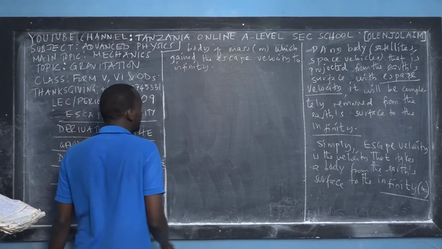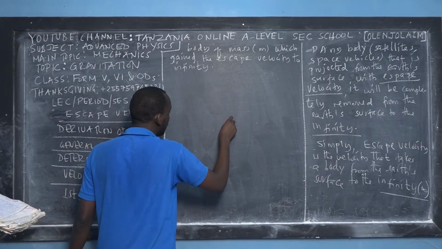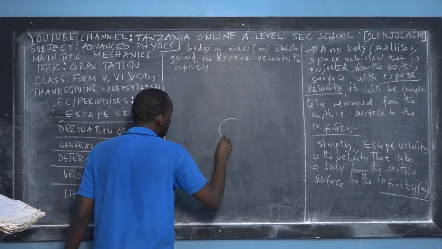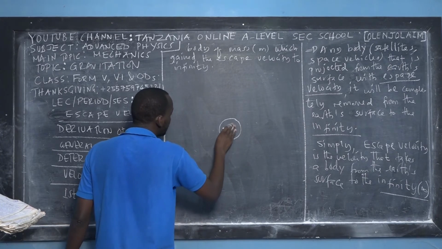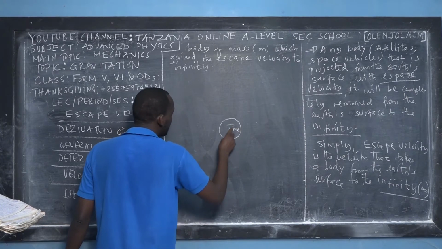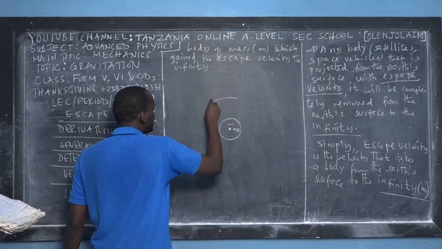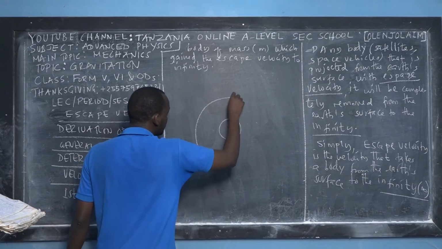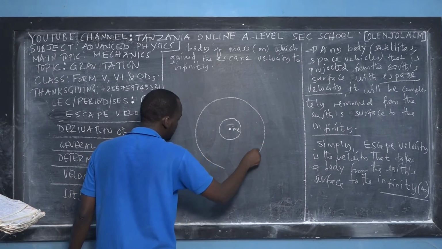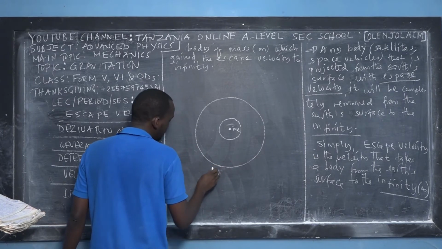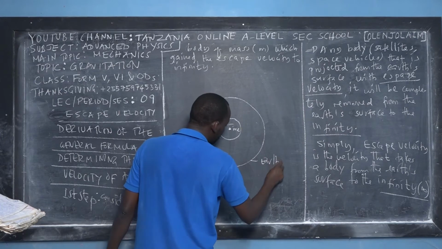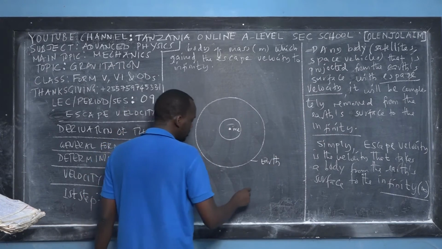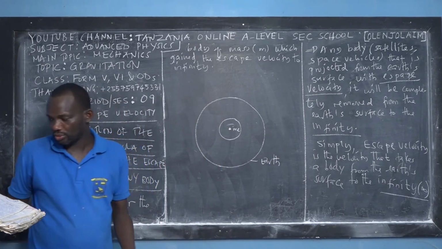So we say that this is the concept. We have the S's surface. We have the center of the S's surface like this. We have mass of the S, or even here you can write mass of the S. And then we have the S's surface like this. So this we call it the S's surface, or the S's gravitational pull, that's what we call.